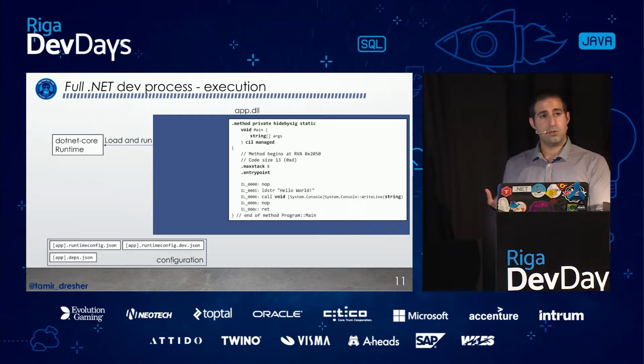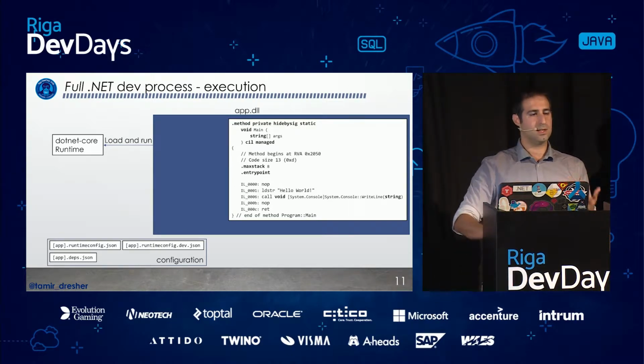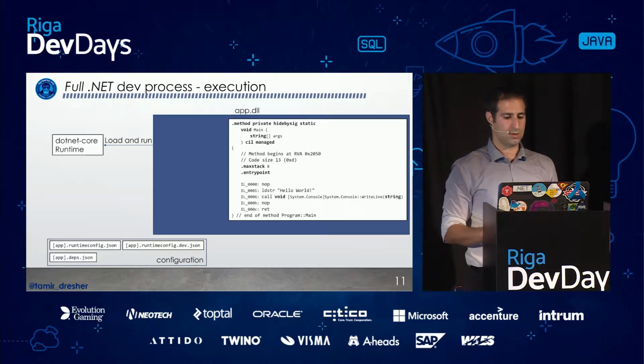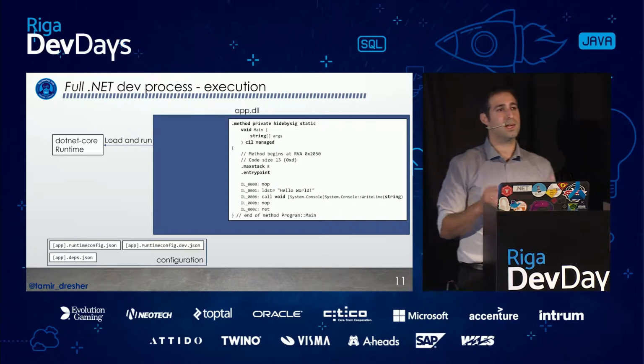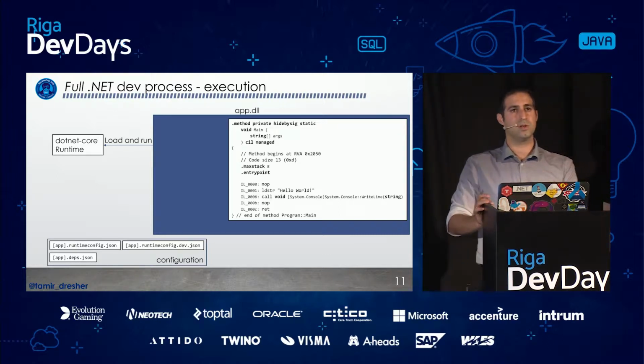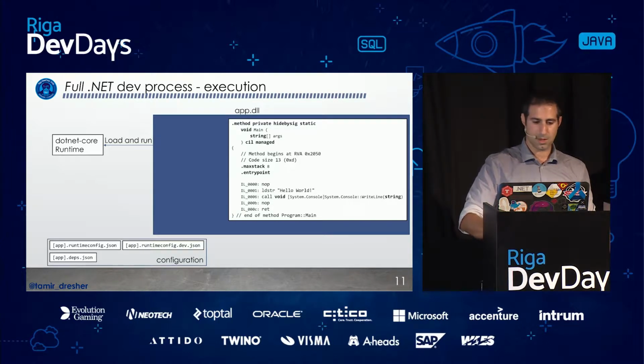Now, this process, the .NET host, needs to understand what the runtime is that it needs to start executing, because we might have multiple runtimes on the same machine, and multiple DLLs, multiple assemblies that were built for different kinds of runtimes.